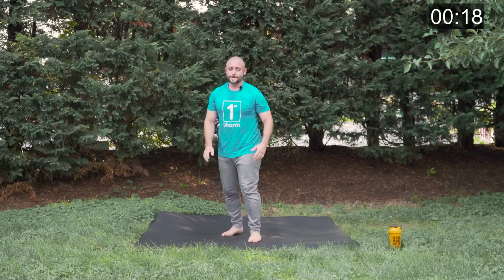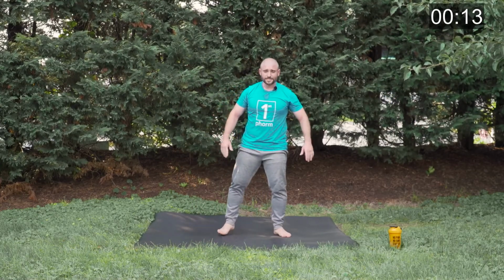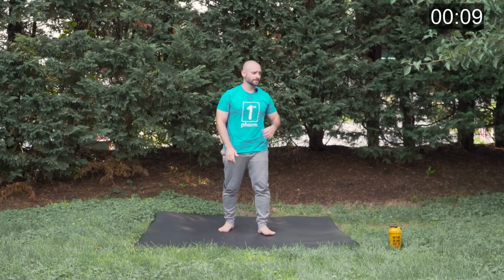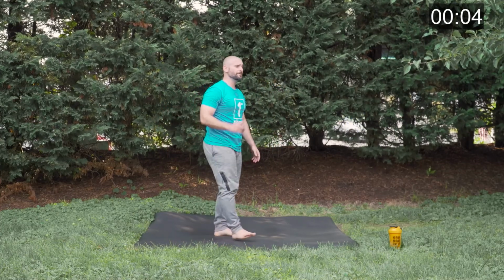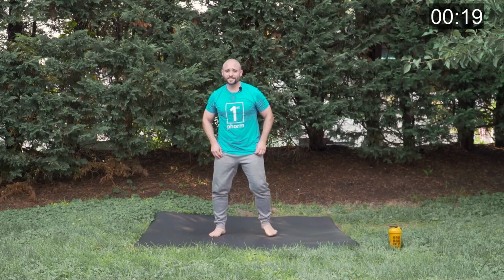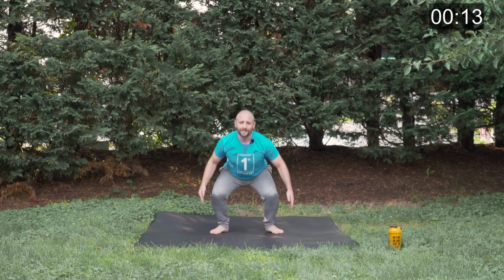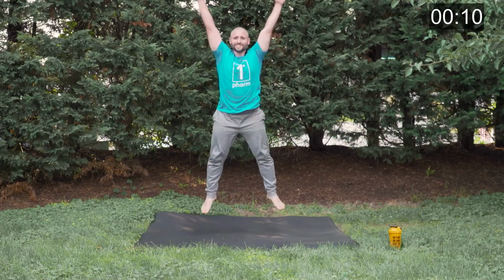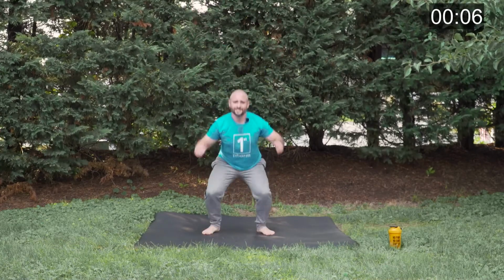Feel your hair touch. Next exercise, we're gonna squat down. Fingertips on the outside of the legs, don't touch the floor. Up and repeat. Squat down. Fingertips on the left side of your ankles, touch the ground, explode up to the sky. Let's go! Pay attention to the form and the landing. Exhale as you come up.